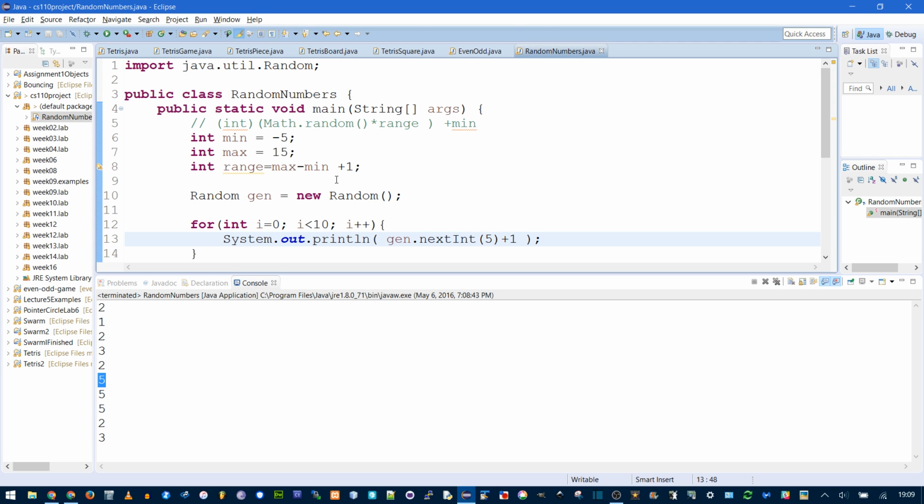This is the min part, and you can also start at like negative 20. It gives you negative values in a range of 5. So starting at negative 20, going all the way up towards 0.